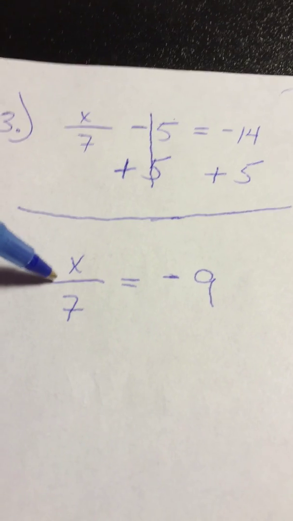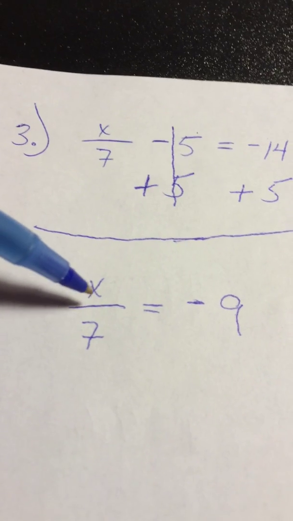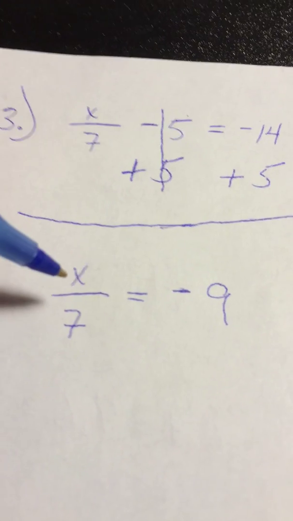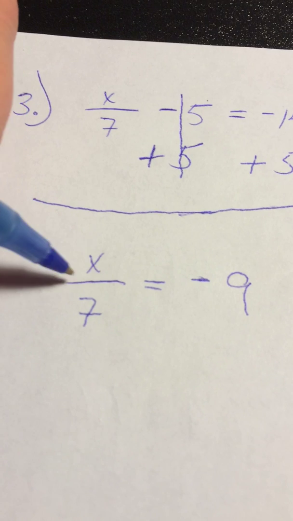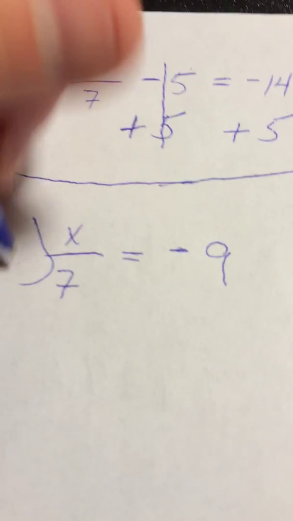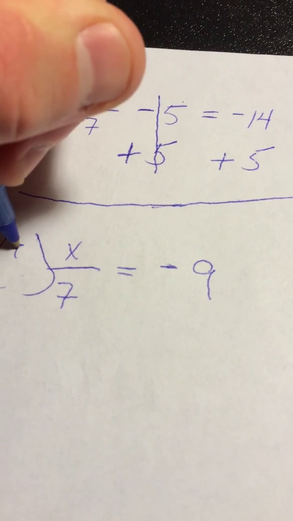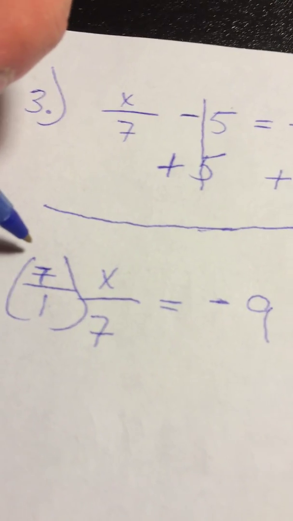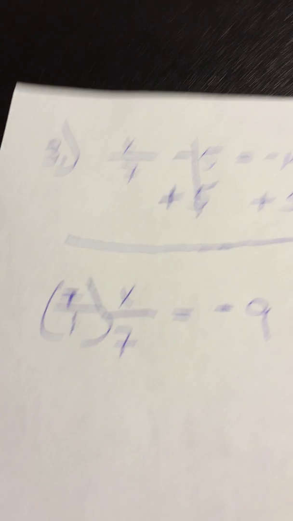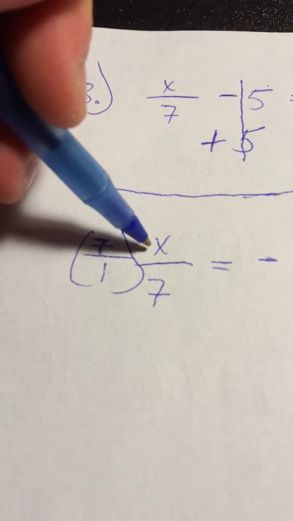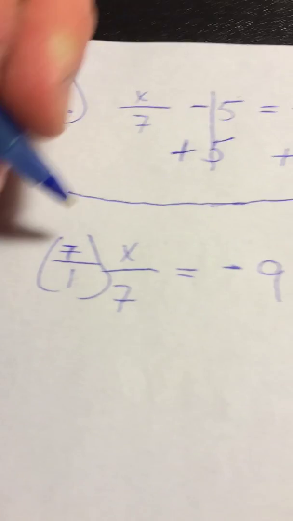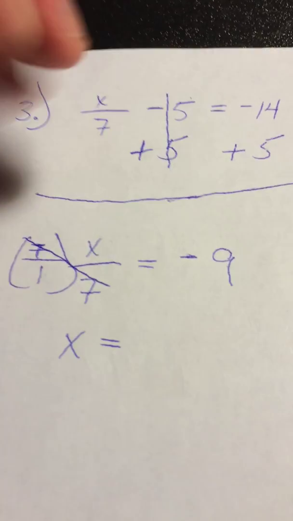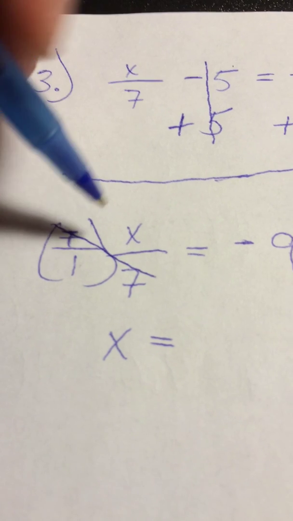Here, the final step is to say simply, well, okay, if this means some number divided by 7 gives me negative 9, then the key is to ask, well, what's the opposite of dividing by 7? And if you want, we can view this as 7 or 7 over 1. And I'll do a separate video on this, but you can see that what we're going to get is 7 in the numerator and 7 in the denominator. So we're actually just left with 1x, and we've successfully isolated the variable.